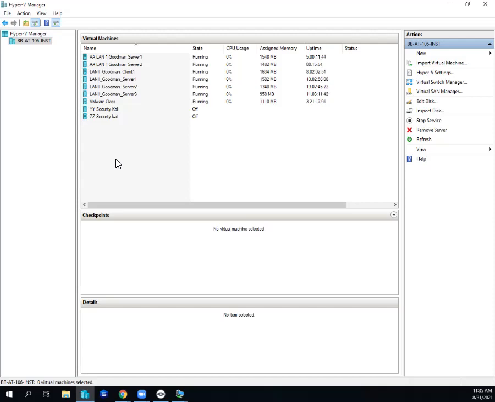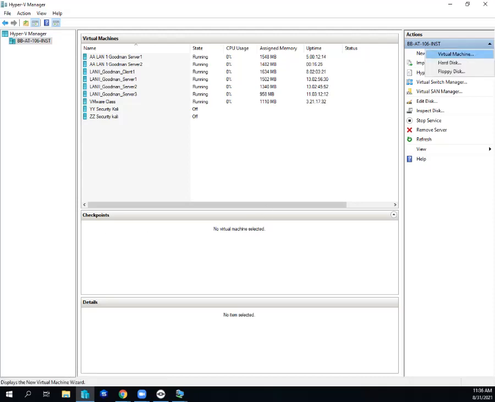You have to select this. You can't change from core to desktop experience. It has to be installed a specific way. When they came out with 2012, they did allow you to switch back and forth from a graphics to a core, and then they stopped. Apparently there must have been too many technical issues switching back and forth that they no longer did that in 2016 and 2019.